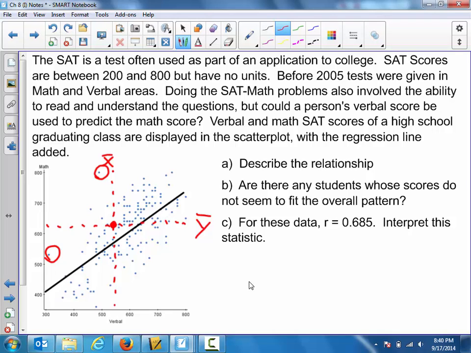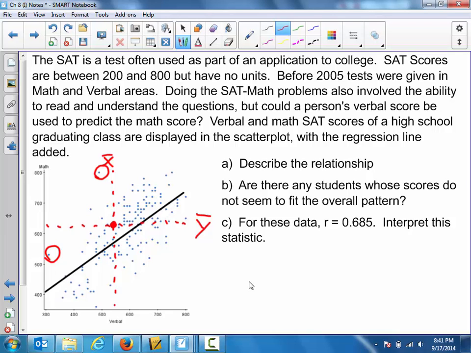You've got another outlier over here where you've got almost the opposite happening. You've got a very low verbal score. Maybe this is a student who's new to the States, and they're still taking the SAT to try to get into college. Who knows? Regardless, very low verbal score. Math scores that are actually above average. 500 is where they try to build the average for both math and verbal, and then they try to make the standard deviation on all the SATs 100. Okay, so yeah, we do have those two. We've mentioned them. C, for these data, r equals 0.685.